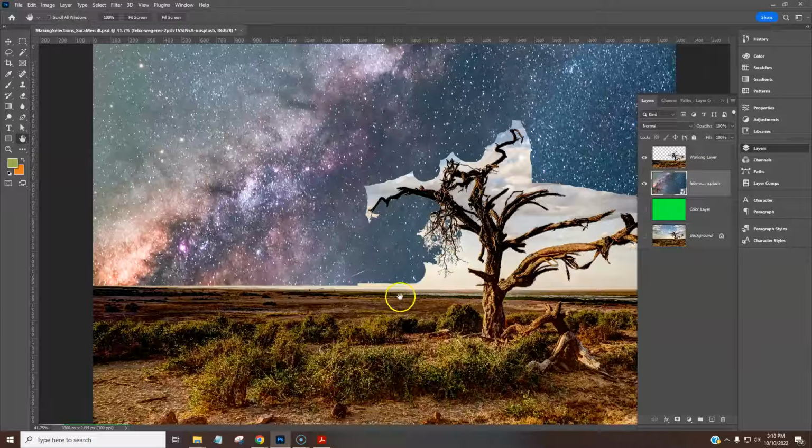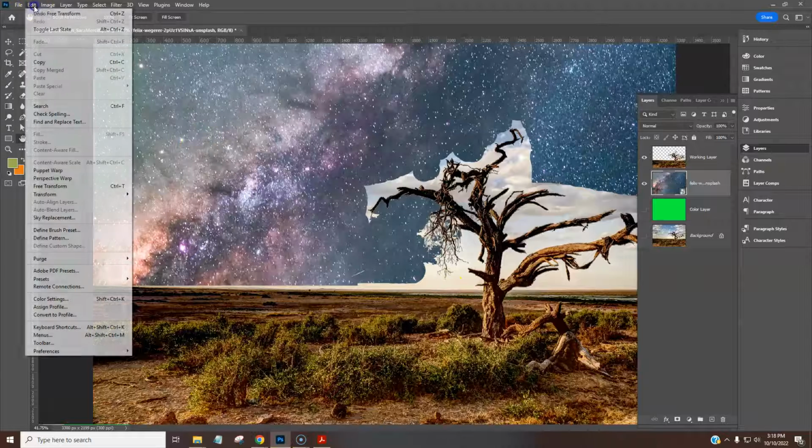Okay, so that's what I'm looking for. There's other requirements, adding some text, but I'll be looking at the precision of your selection. So, you know, you can do the bulk of the removal of the sky with a few clicks, but this piece right here will take you some time. Do not use the sky replacement feature. If you do, you'll receive a 0 on the assignment. So that's all I'm going to say about that.